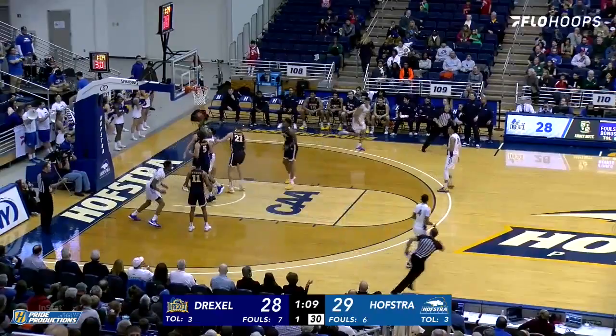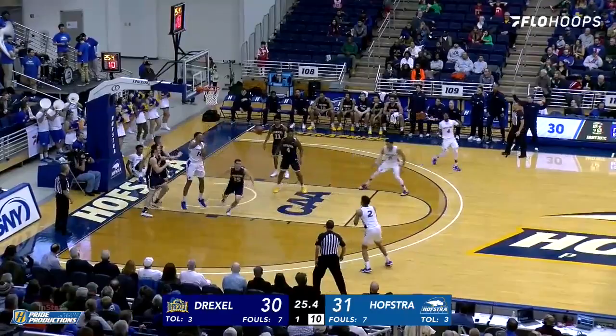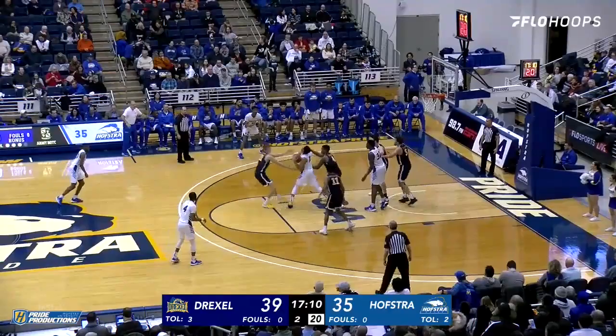Pemberton almost losing a handle of it. Recollects. Weaving in and out of defenders. Pemberton goes up with a layup. Rebound by Shuta. A jab step, 23. Up at the top of the stat sheet with Butler, who has 12. Pemberton with the hop step, mid-range shot, no good. Offensive board brought down by Coburn. Open three by Pemberton, no good, too short. Rebound by Winter.